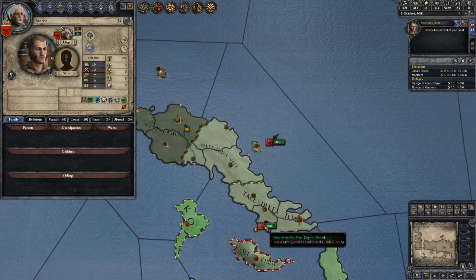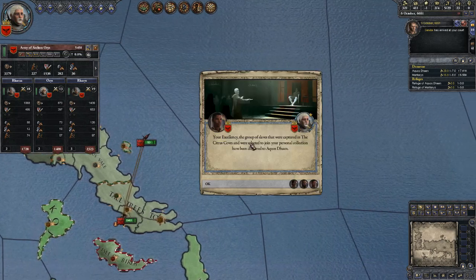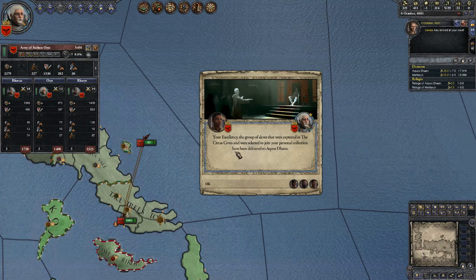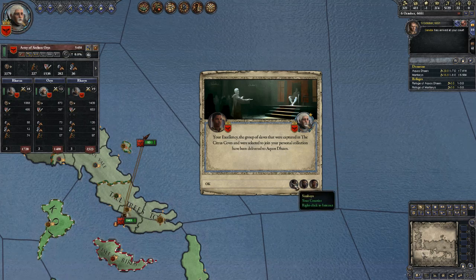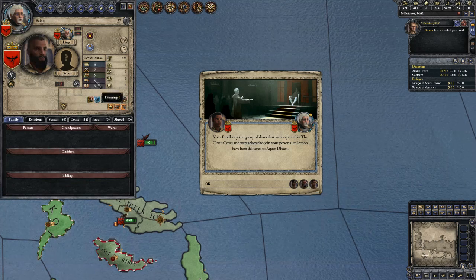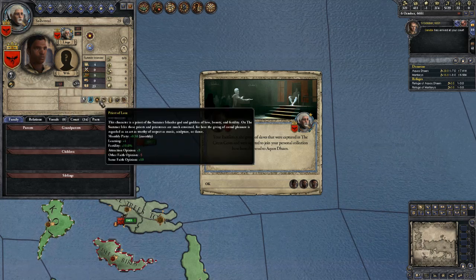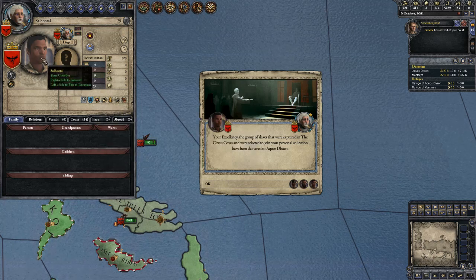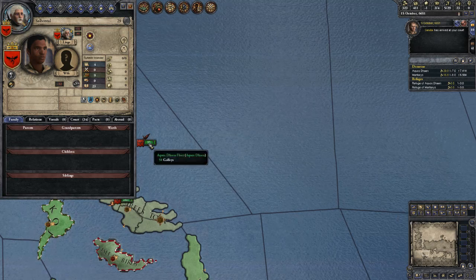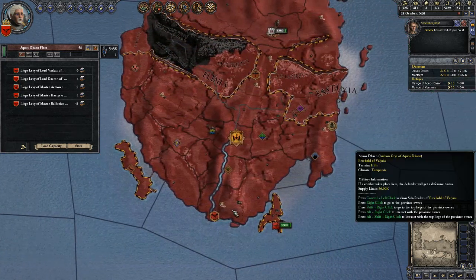Alright, so we're gonna get back on our boat and then we'll go home. A group of slaves that were captured in Citrus Coves are selected to join your personal collection. We delivered to Aquistan. They're all Summer Islanders. They're going to hate you because you're their master. He's got good learning. He's a priest of love. You can get a lot of money for him too if they have good attributes. Hurry up. Alright, get back home.